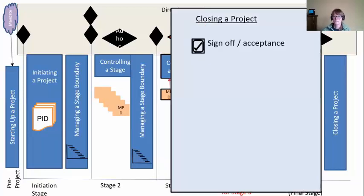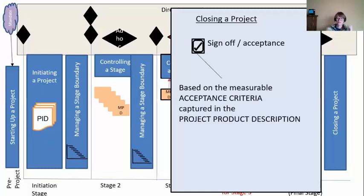What are we doing in Closing a Project? We're going to get this project signed off and accepted. It's all based on that measurable acceptance criteria we worked so hard for with the customer — figuring out exactly what they want at the end of this project. We made sure they told us measurable acceptance criteria. We're at the end, and we should have met this: we finished everything they asked for, everything's passed its test, so we're done. Sign off here, please — we've met all those acceptance criteria.